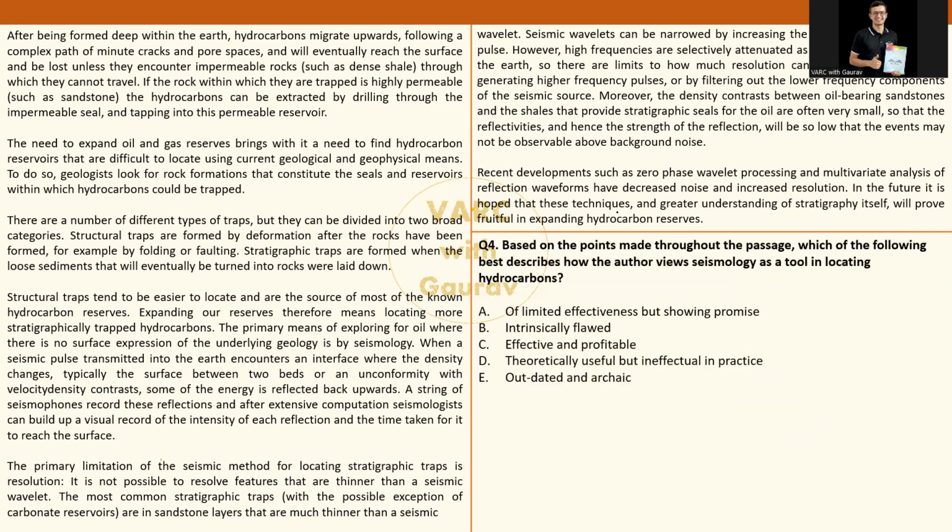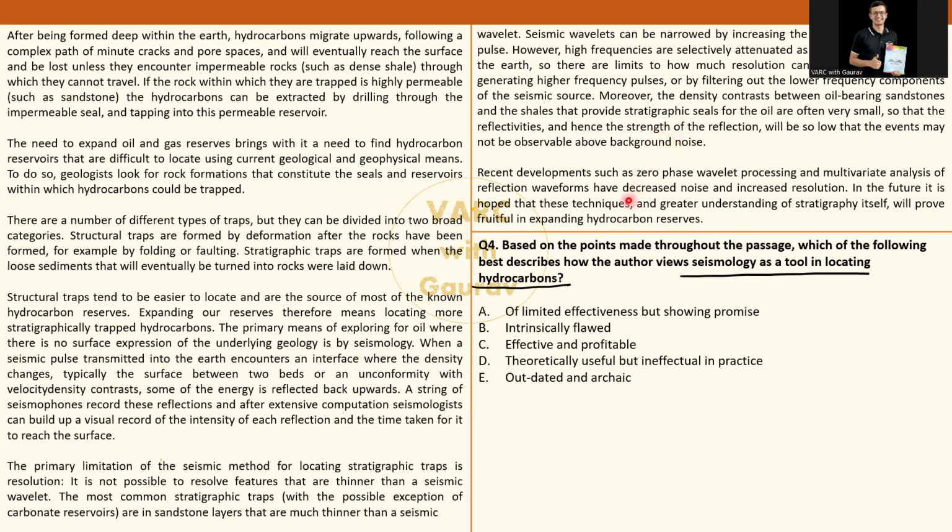Last point, this is good. This is easy to handle. Based on points made by the author throughout the passage, what is the author ka view regarding seismology as a tool in locating hydrocarbons? Look, the author has been pretty straightforward with us regarding that. Structural traps में तो चलो कोई बात अड़ी नहीं है, कोई काम हो चुका है हमारा. But when it comes to stratigraphic traps, existing seismology tech has its limitation. The poor density contrast is not letting us filter out the noise, get good data, and start oil extraction.